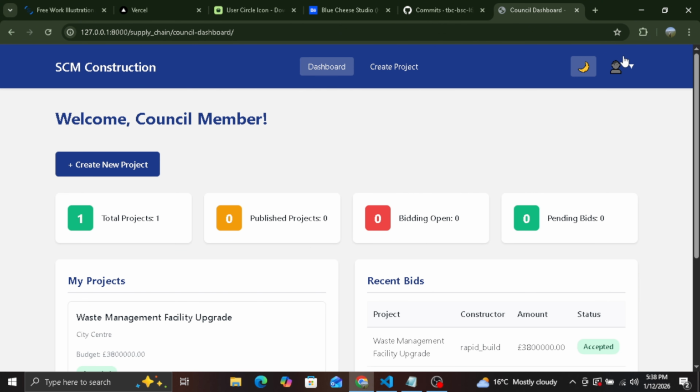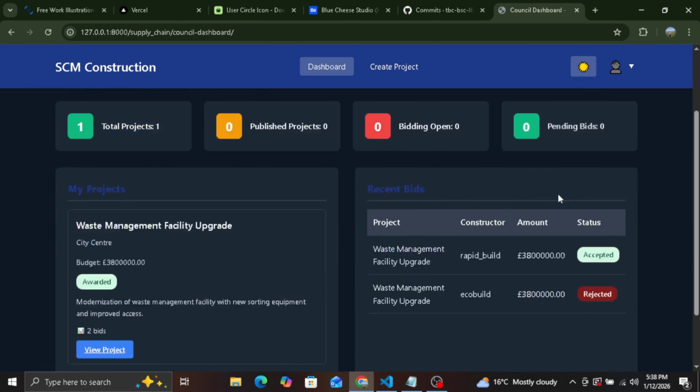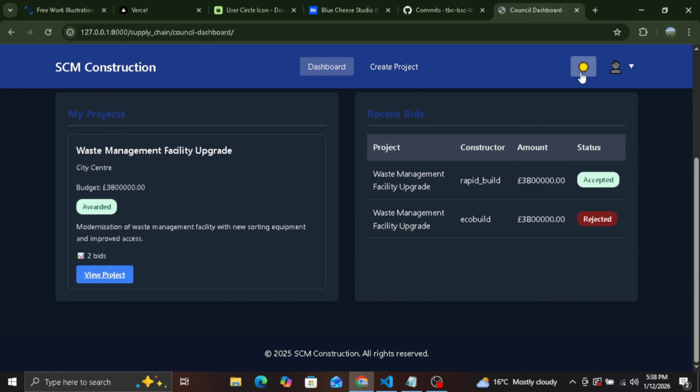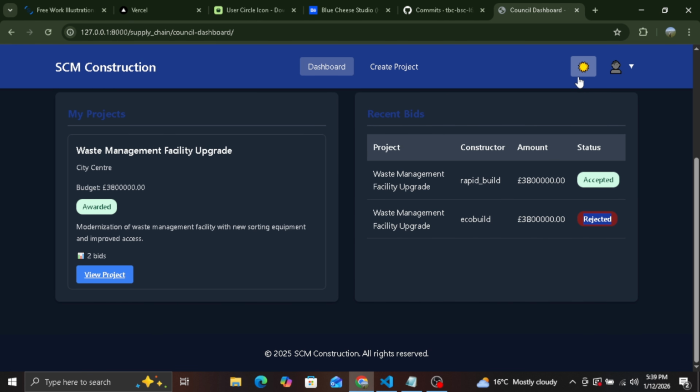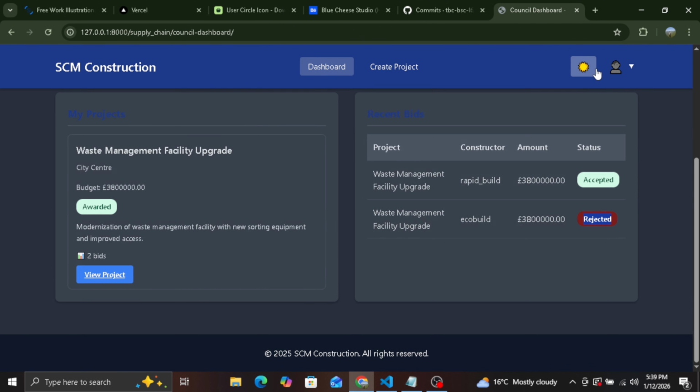So moving to the dashboard, I have added here a dark mode and light mode theme. You can see it here. The accepted message also shows properly, and the admin visibility is also proper in night mode and light mode.